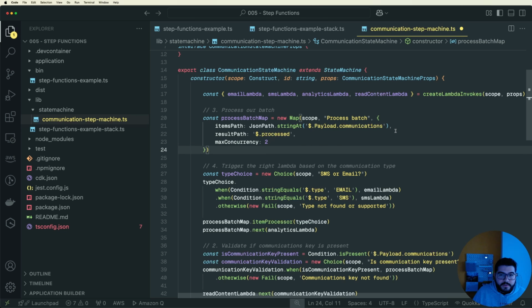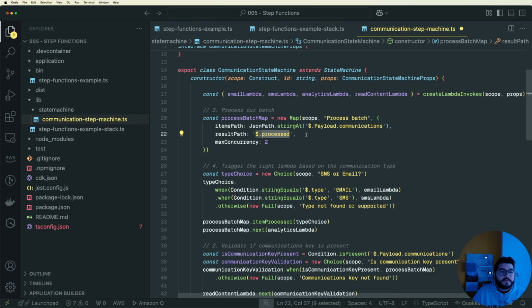And we expect that the entry point for our map is a payload that also has a communications key, so its path is the entry point, sorry, and the results will be published in the process node. We can see all these keys later after we deploy the state machine.